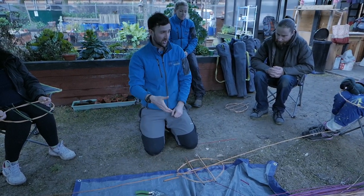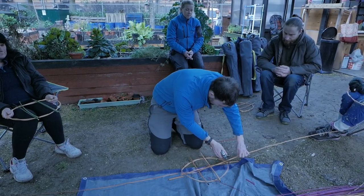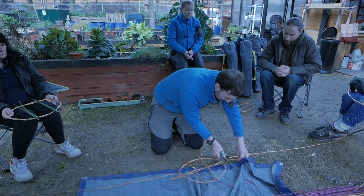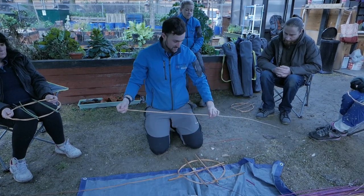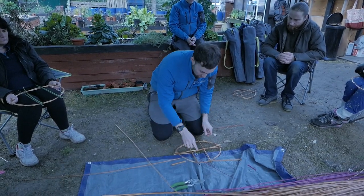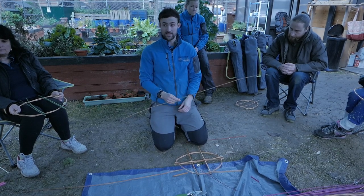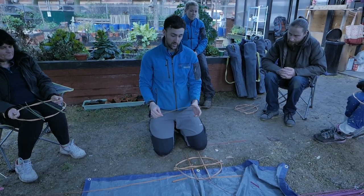You can have lots sticking out and cut to end at once. That's absolutely fine. And that way, you don't have to keep looking for the saccateurs. But then these pieces can be used later on for the thinner edges. As you get closer to the edges of the circle, the willow will need to get a bit thinner just to squeeze it in. You want to get as much willow in that space as possible.